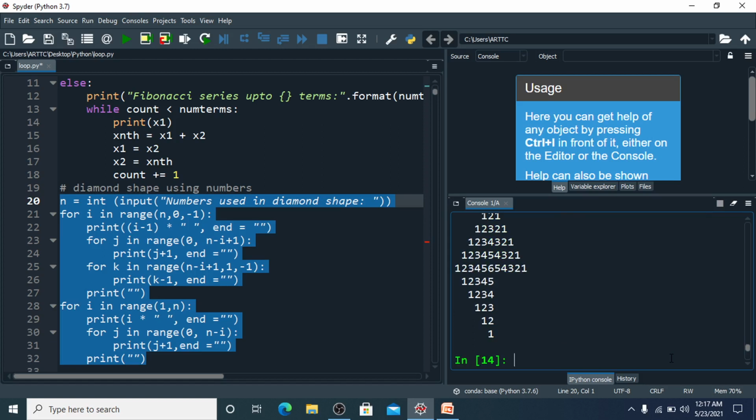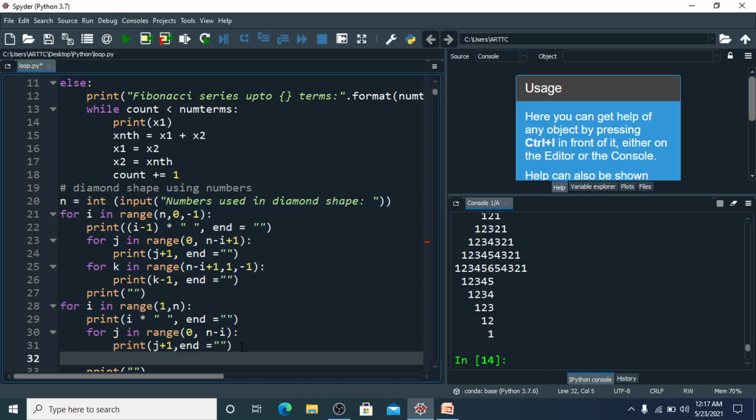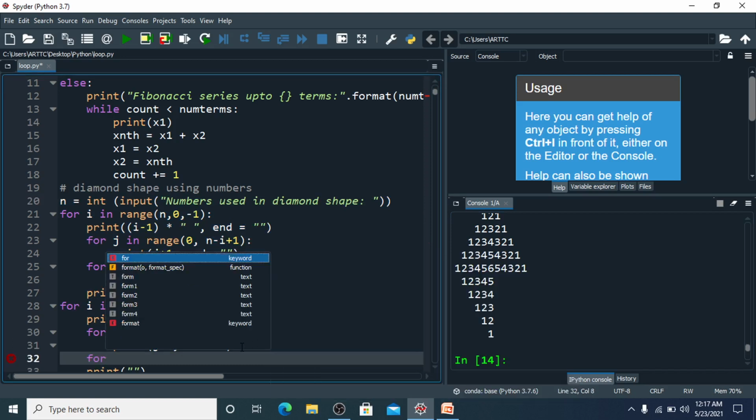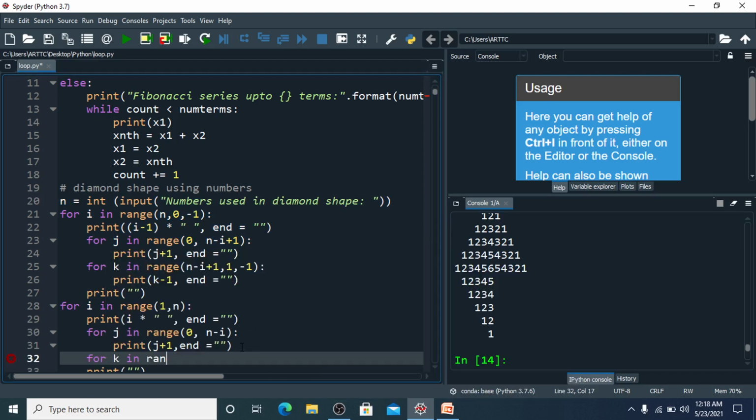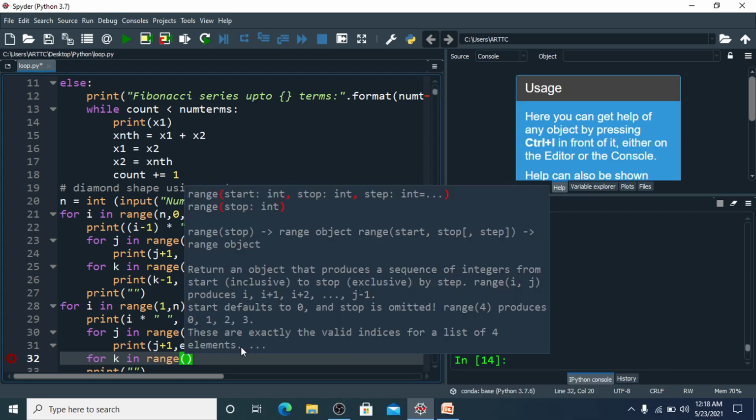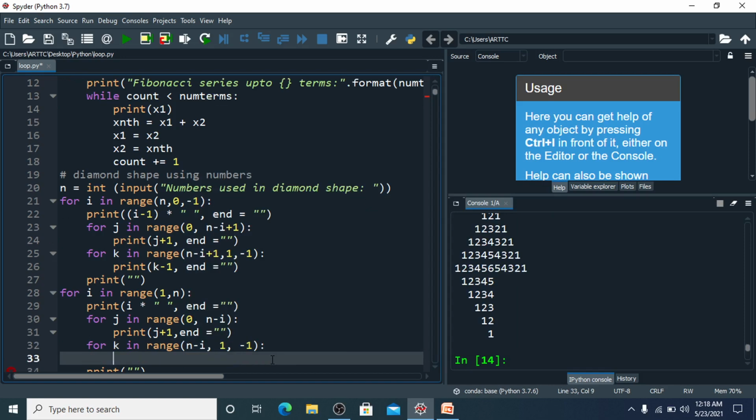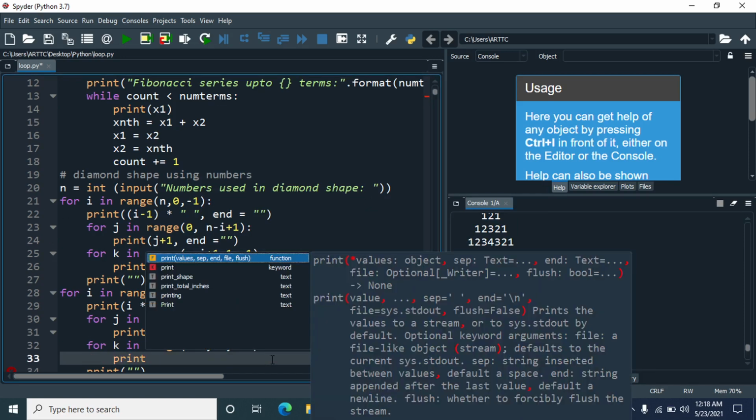Now we want to print the final part of the diamond shape. So we'll add another loop, for k in range, and this time we have to start at a higher number, so n minus i, comma 1, comma minus 1, and then we will print k minus 1.